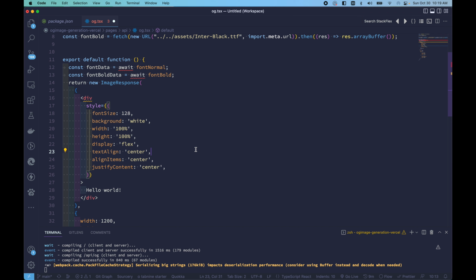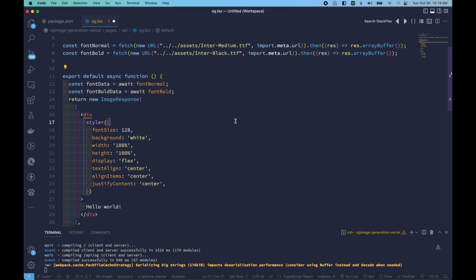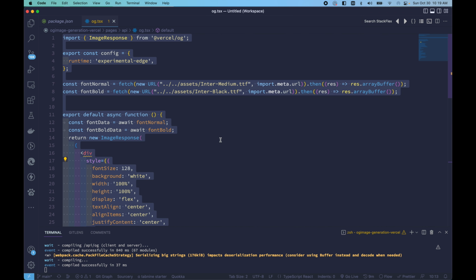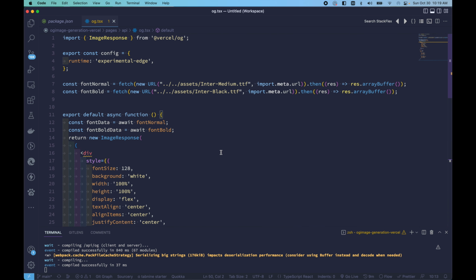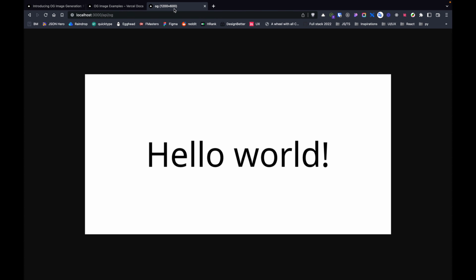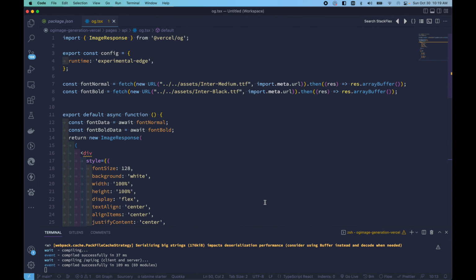All right, so okay, this is not an async await function. We should wrap it with async, so we'll export default async function, and this will be fine. And let's format this a bit. We should add Prettier, but anyway, for now, let's go ahead and refresh this. As you can see here, we did see a different font, which is great, which is great progress so far.